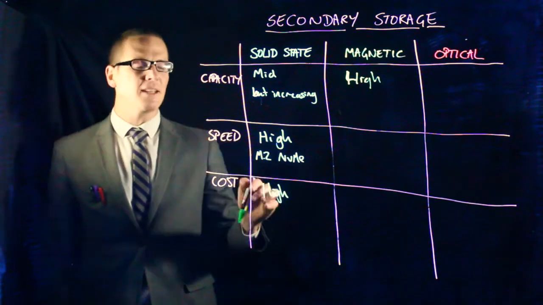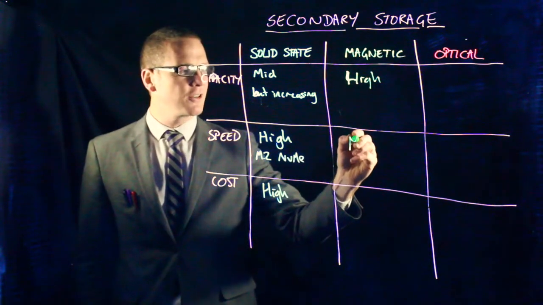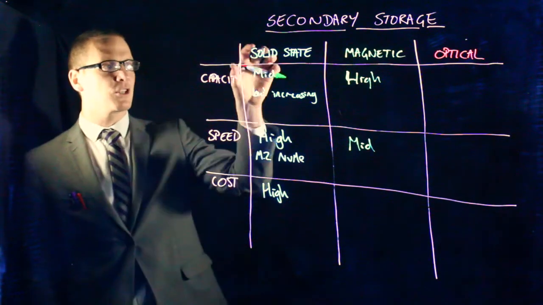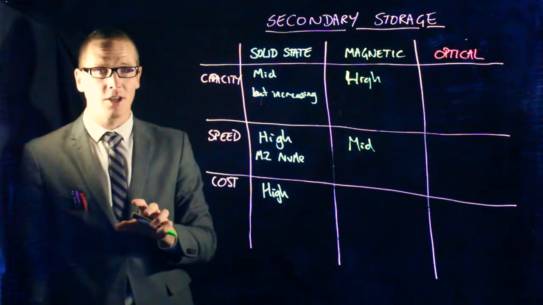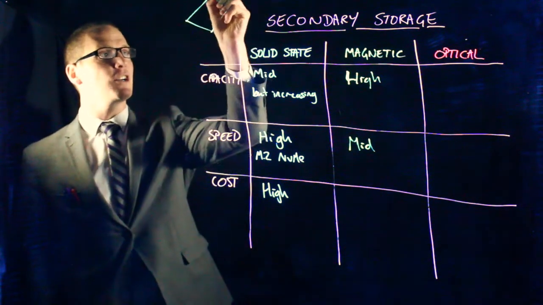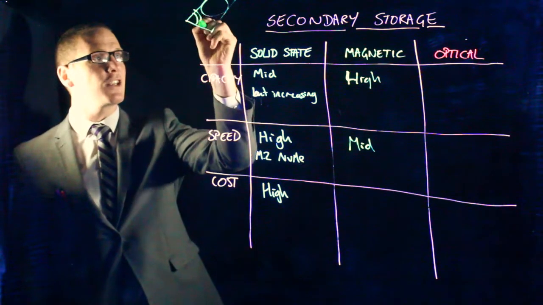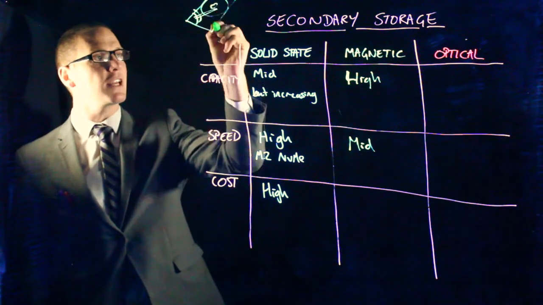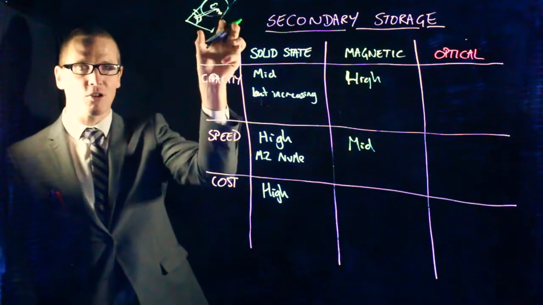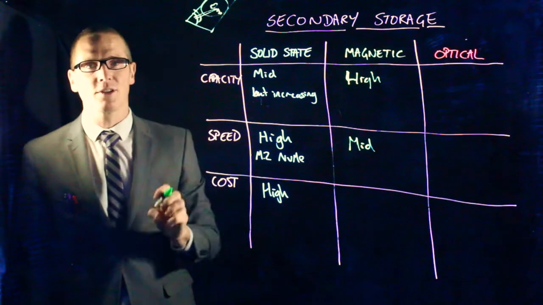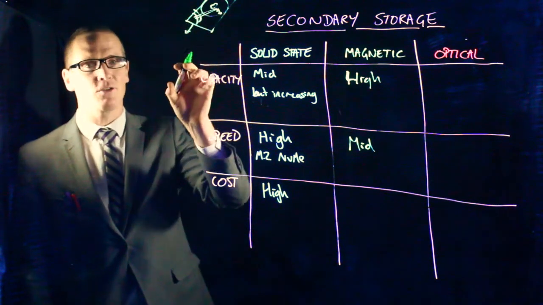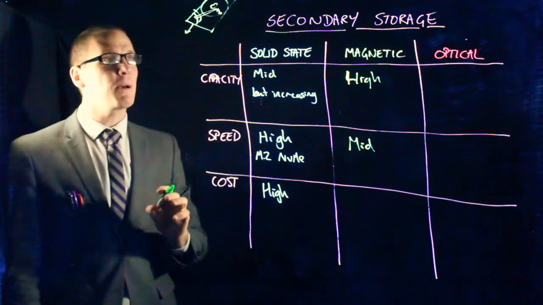The speed is mid-range. It's never going to be as fast as a high speed solid state drive because there are spinning components in a hard drive. You've got a disc, you've got a read head that goes onto that disc, and that read head needs to move backwards and forwards across the disc head to be able to read those ones and zeros off.